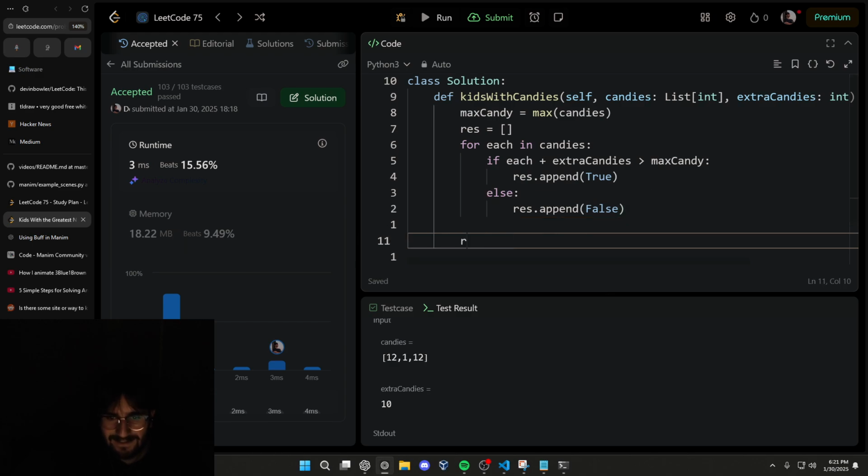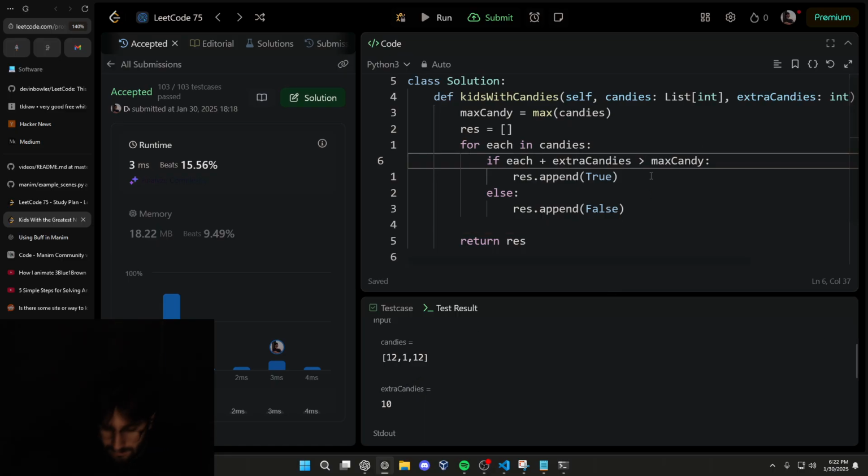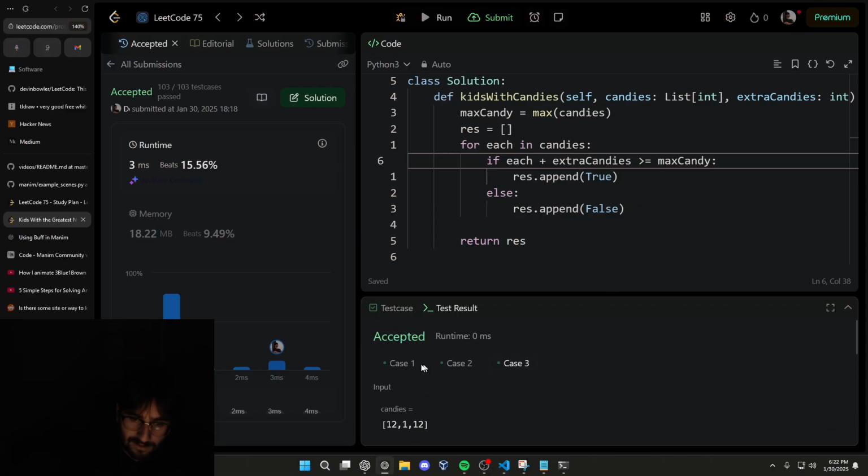Is it this? Let's just look. For each, if this plus this is greater than just 12, or equal to. It's good. Is this plus this, which is 11, bigger than this? No. Let's find a better case. So max is 5. Is this plus this bigger or equal to this? Yep. Is this plus this bigger? Yep.